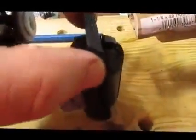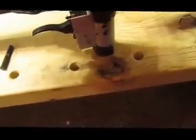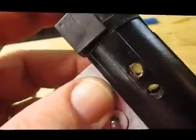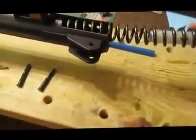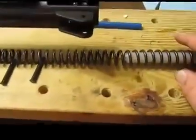This is the T06 trigger, and it has a plastic housing that goes over it. When you put that back, make sure the housing's not twisted, or you're going to have some problems. I will move the pin, move that out of the way. I could slide this out. It's very, very dry.